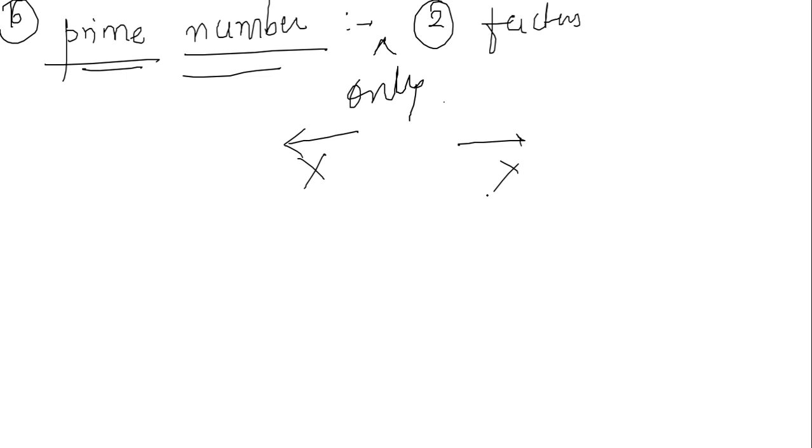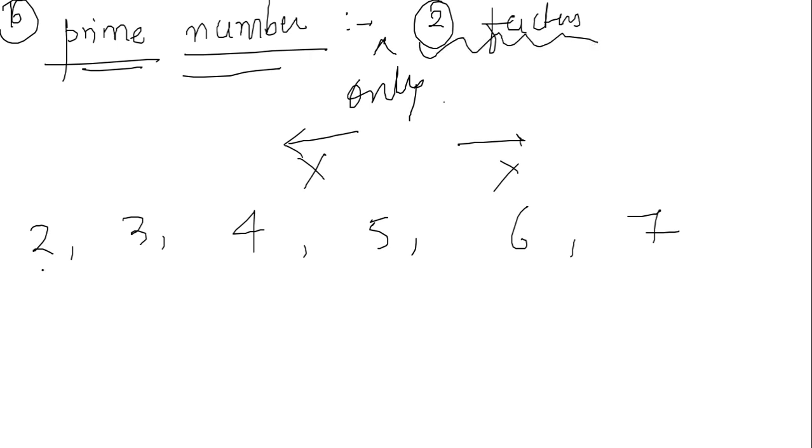For example, if we see certain numbers over here, I'll write 2, 3, 4 also I'll take here, 5, 6, 7. Now let us try to understand what two factors means. If we look at the number 2, try to understand that 2 comes in which table. If we look at the tables carefully, 2 comes in 1's table and 2's table. Similarly, 3 comes in 1's table and 3's table.